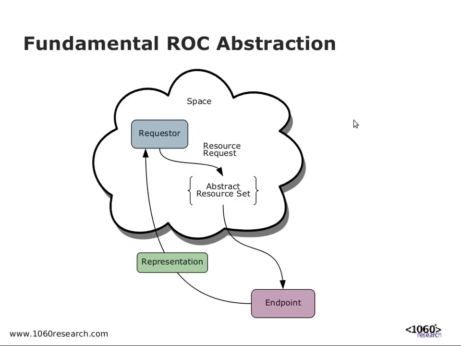This broad general picture will be familiar to those of you who understand the web. It really could be used to describe the web architecture, where the address space is the URL DNS resolution mechanism, and the endpoint is a web server, the requester being a web browser. In this picture we're going to paint, we're going to show how this model can be applied internally. So this can be a software function, this can be another software function, and the relationship between them is mediated through some address space.